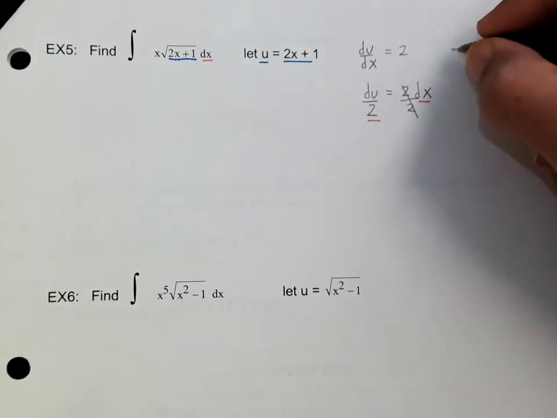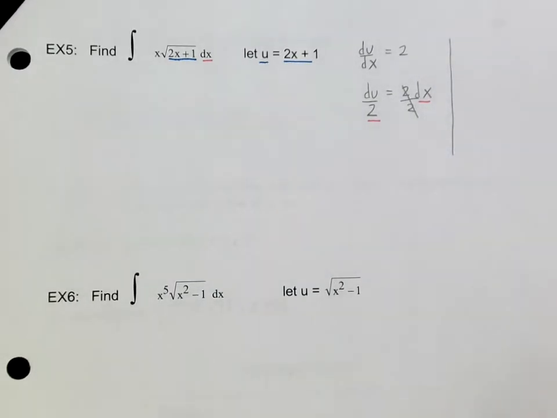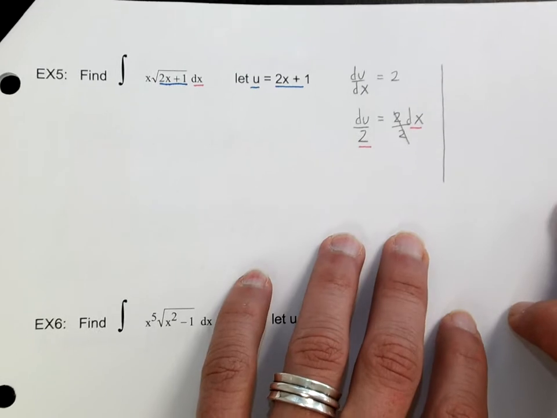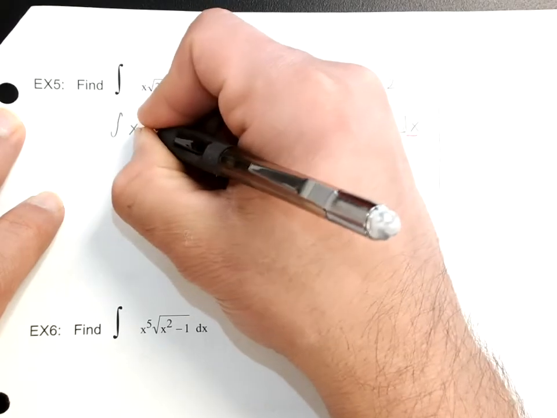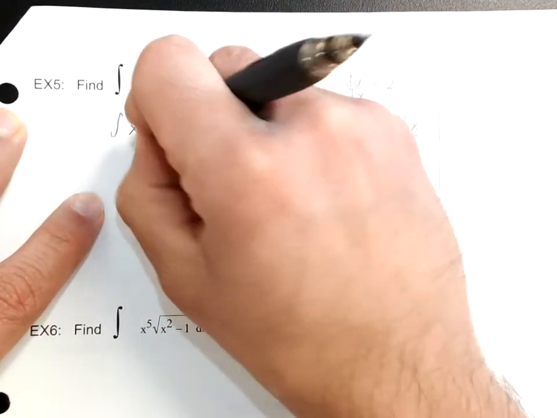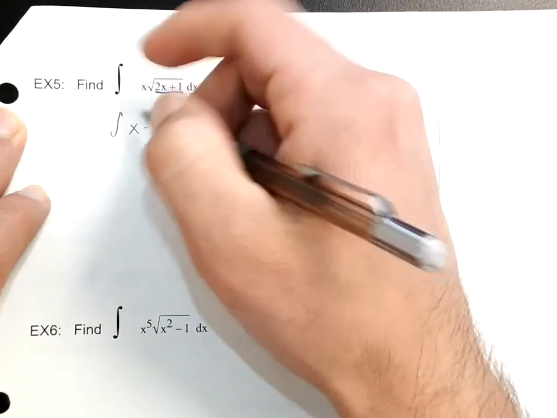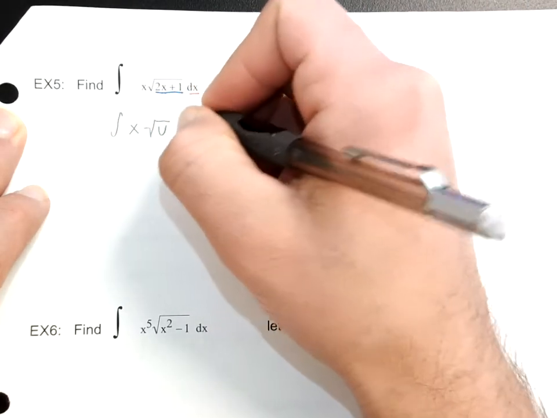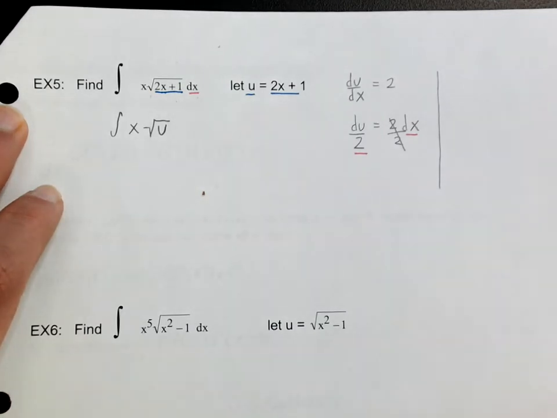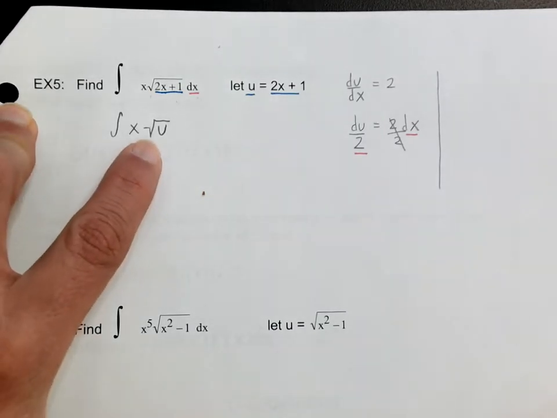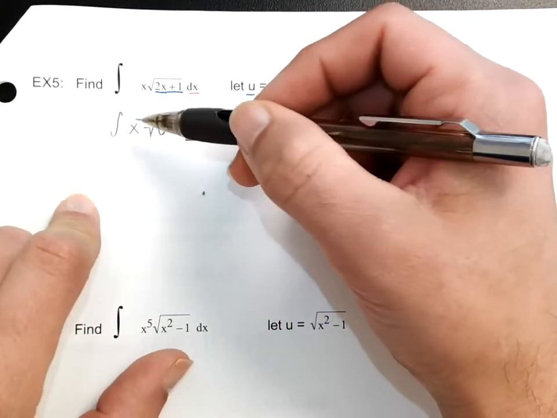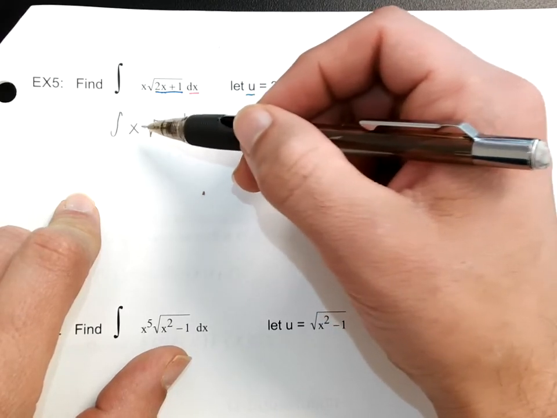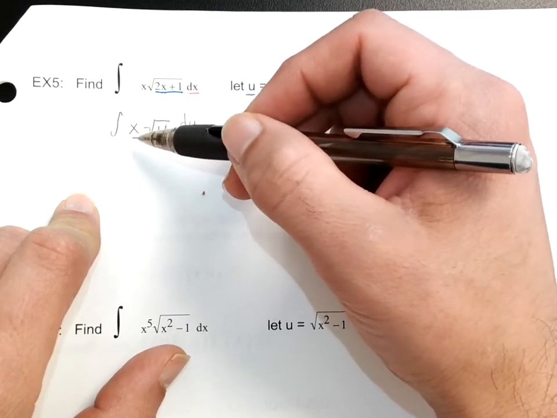Alright, so what I'm going to do, and you're only going to have, I think, a couple of problems where you're going to have to do this on your homework. So what you do then, I cannot write this integral as x square root, or, you know, I'm going to write this as, well, let me write it like that first, and I'll talk about why I'm going to do what I'm going to do. So this is going to be the square root of u du over 2. However, I cannot take the integral because of that x. So I need a way to replace this x. I need to write this x in terms of u.